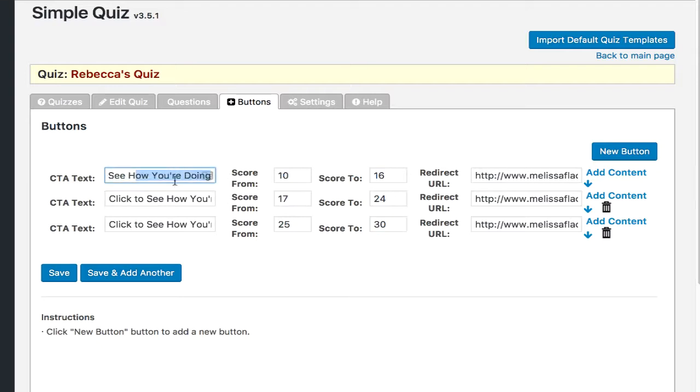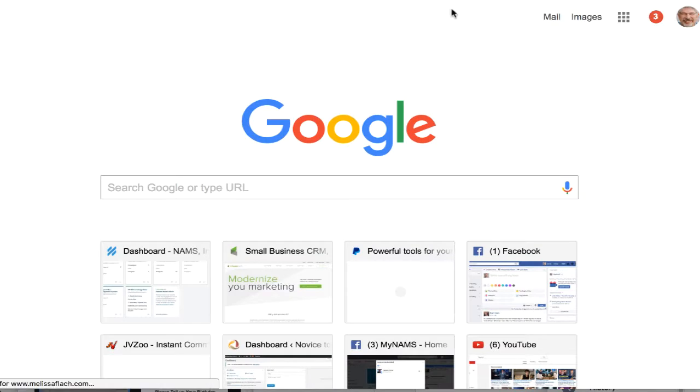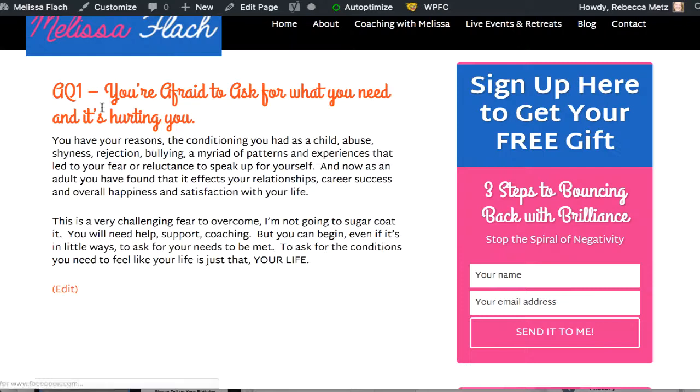So the content here, this call to action here, is the same for all of these, and we're basically measuring what kind of response that we want. So these go to separate pages. Let me see if I can pull these pages up and see what they look like. Okay, so this is the first answer page. Notice that there's no dynamic content on this page. That's okay. This is the first answer page.